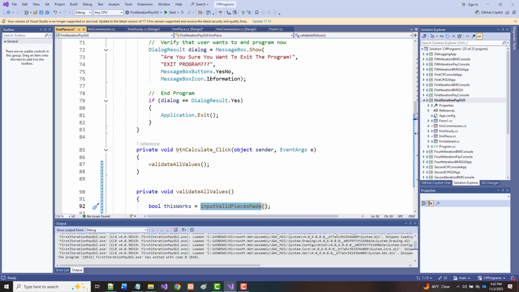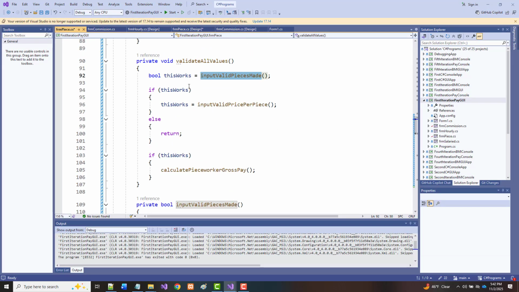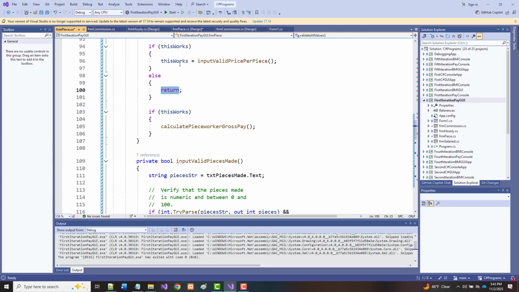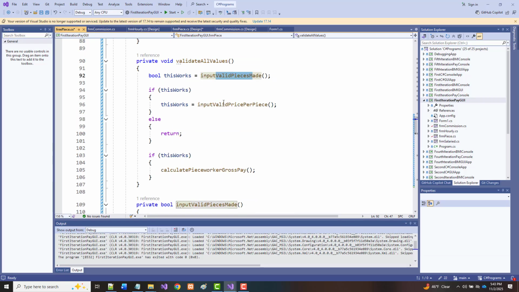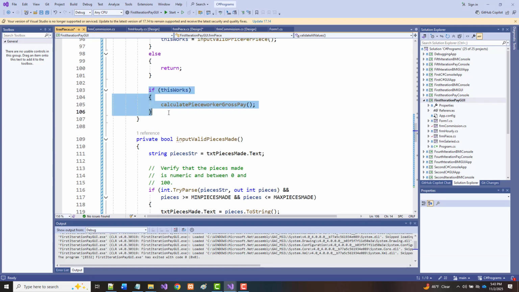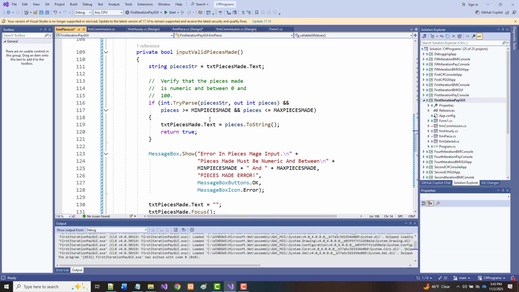And if it was valid, we're going to check to make sure that the price per piece was between a penny and $1. If the pieces made was valid, we'll call this. If not, we'll return. Then, if both the pieces made and the price per piece are valid, we'll call calculate PieceWorker gross pay.